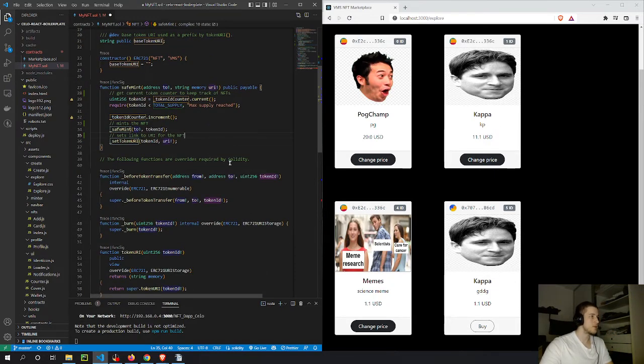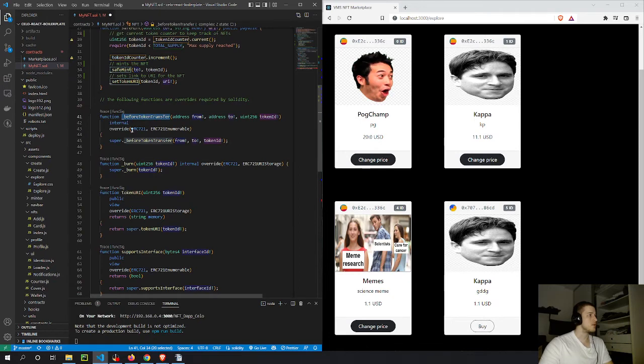And then you're required by Solidity to override these functions, which are basically functions that come from this ERC 721. In Solidity, overriding is basically creating the same function that exists on one of these contracts, but in this specific contract. So this function exists on one of these contracts, and you're going to create the function again inside of this contract here. This is required by Solidity. I never used these functions, to be honest. It's just something that you're required to do, but I didn't use them, so I don't know much about it.